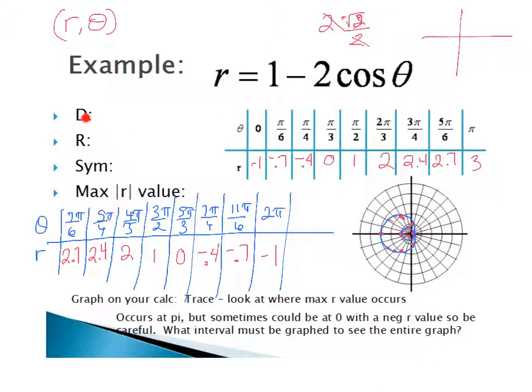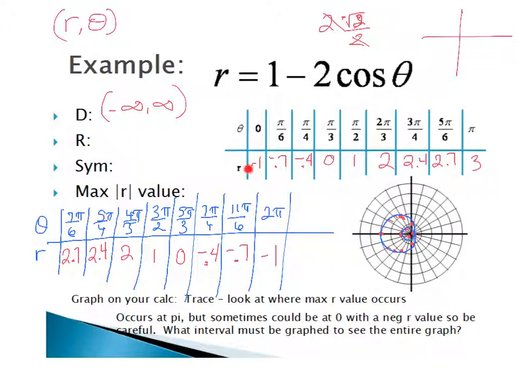The domain on the previous screen, I told you that the domain is the possible theta values. Well, these are my theta values. Now, these happen to be the ones I chose off the unit circle. I didn't have to pick those. I could pick anything I want. And I could go forever. I could back this up to negative angles. It's still going to get me anything that I want. So my domain is going to be -infinity to infinity.